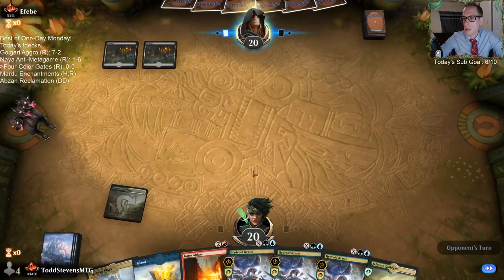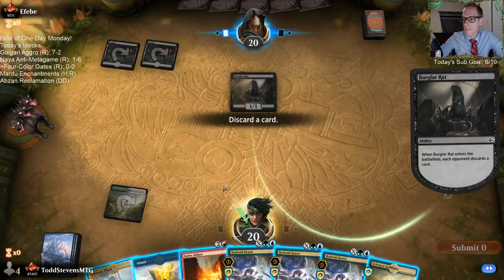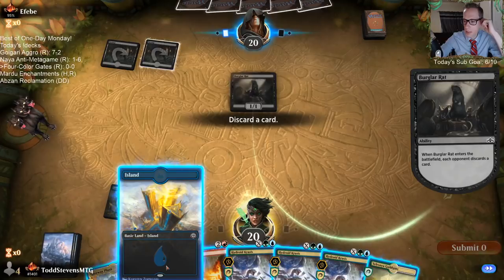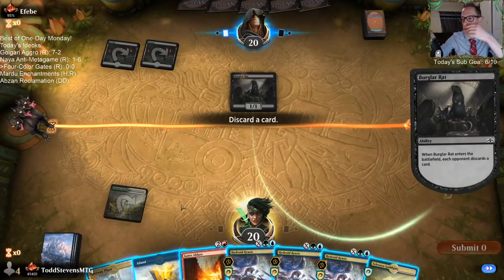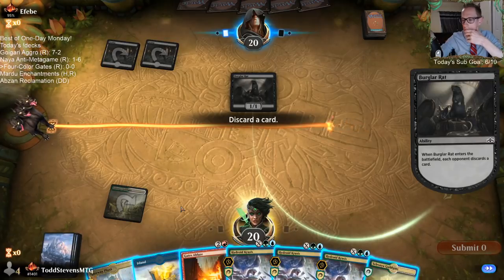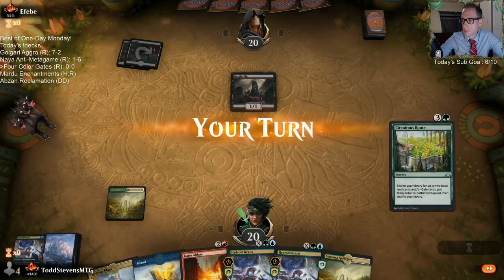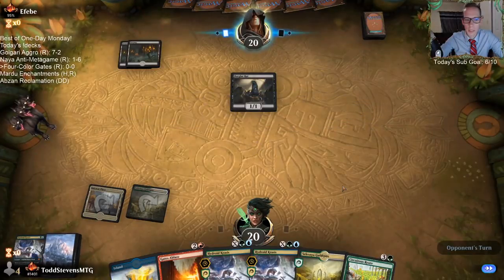Besides that, we're probably going to be dropping these Hydroid Krasises on four mana. I really should be discarding a Krasis, but I really don't want to discard a Krasis. All right, we'll do what we should. Not what we want.